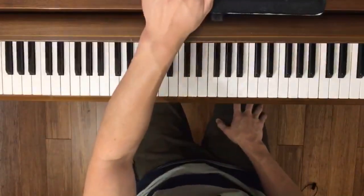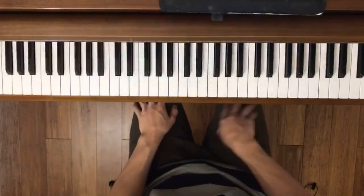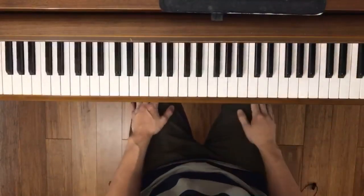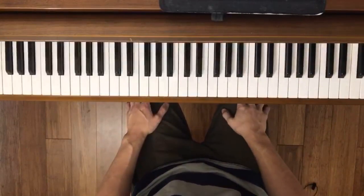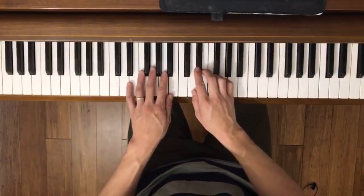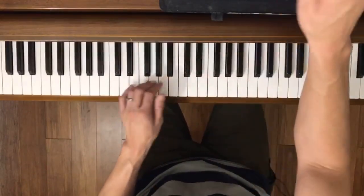All right, I'm skipping the repeat. This is getting a little bit harder here. Just some of these books, it does get a little bit harder towards the end. Some of them do not. Some of them are kind of random. All right, so yeah, this one's gonna be a tough one to kind of number.